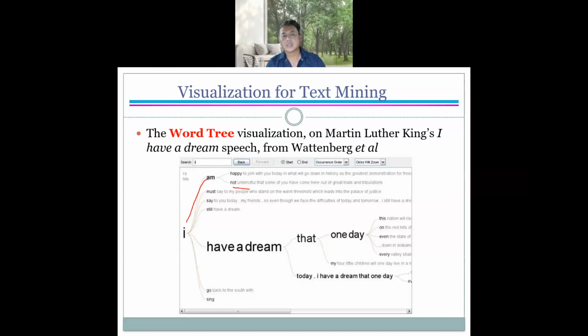So this is, they are trying to, because this is a system, and a system cannot understand anything. So what they try to show here is how can we represent the whole sentence so that the system can trace and then find similarity between the text or the sentence, and then how many options we have in order to represent each of the sentences that we have. Okay? So this is the word tree visualization of the Martin Luther King "I Have a Dream" speech. Okay, so we can model the document or the content of the document based on the word tree here.